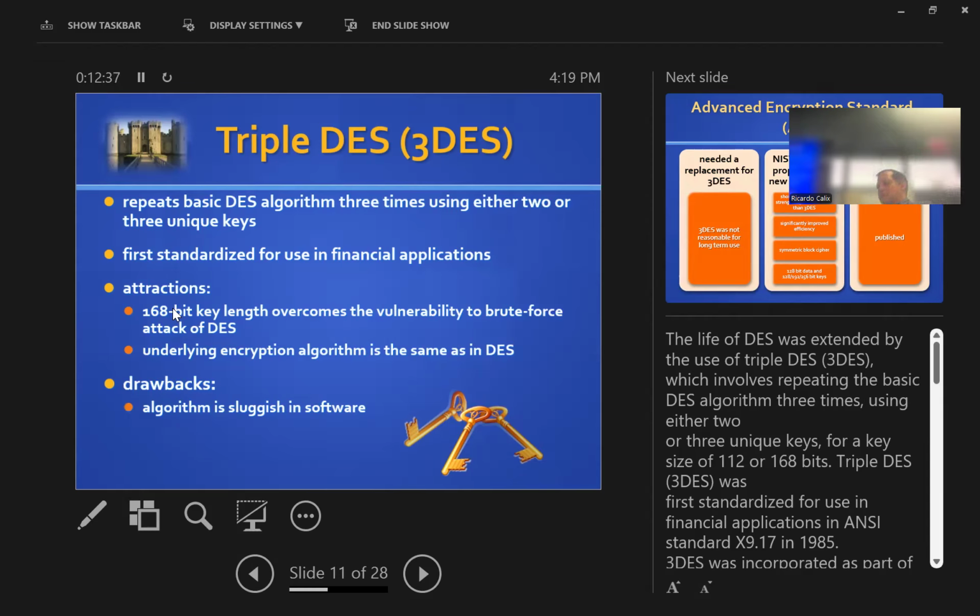This is a little bit similar to the scavenger hunt we'll have around week 12, right? I will encrypt a secret message with everything that we've learned in this class. You break one and you get a key, then you break another thing and you get another key, but you'll need all 3 keys to get the final message or something like that. All right. It was first standardized for use in financial applications.